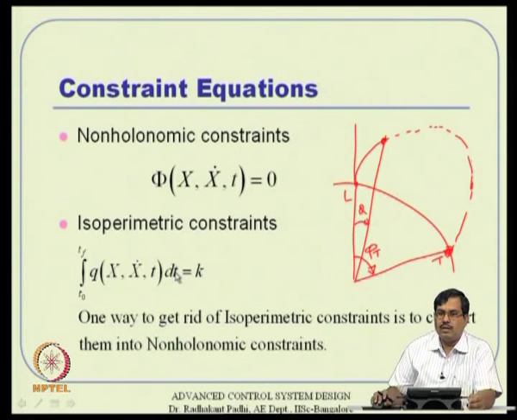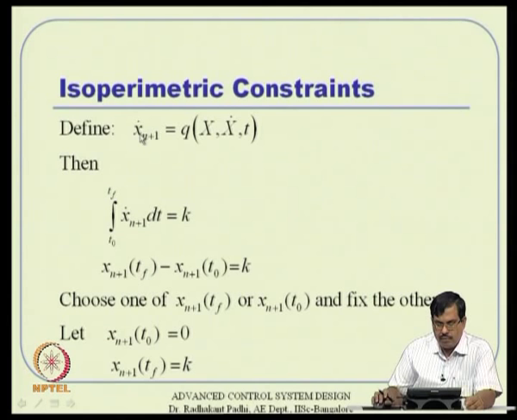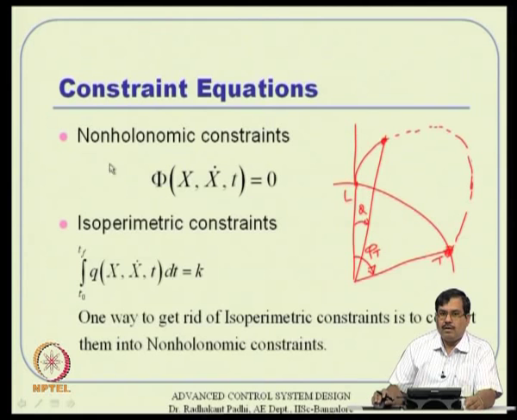So, if I convert it into some variable, d by dt of some variable, then I can apply d by dt of that and integrate over dt, and then I am done, because the integral and derivative will cancel out. So, keeping that in mind, I will define a new variable, dx n plus 1 divided by dt, that means x n plus 1 dot is nothing but that. Then this same equation that I am having turns out to be like this.